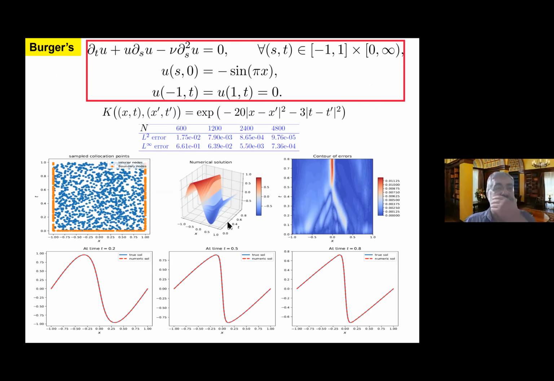Now, as mentioned before, this method and its convergence theorem generalize to arbitrary nonlinear PDEs. As an example, these figures illustrate the accuracy of the proposed method for Burgers' equation when using the following anisotropic kernel, in which the length scale of space has been chosen to be smaller than the length scale of time to capture the underlying shock. What I want you to observe is that you have a converging method, which is something very difficult to get if you are using an ANN-based method.